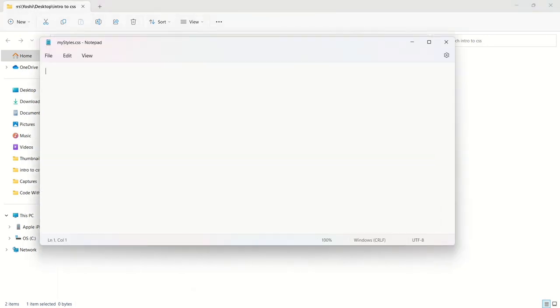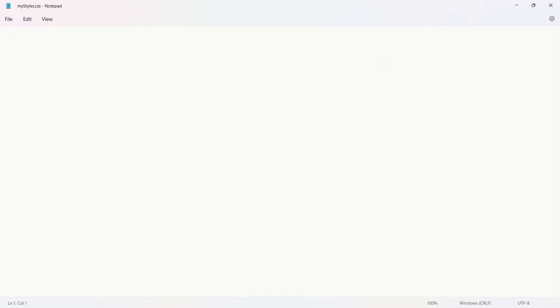Okay, so I have a CSS file opened, and inside there I do the same thing as I did in the internal styling. So I'll have my p tag as my selector, then with a curly brace, and inside the curly brace I write my rule.